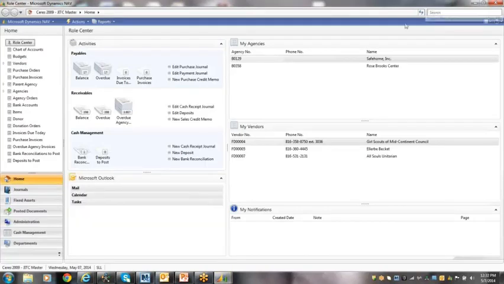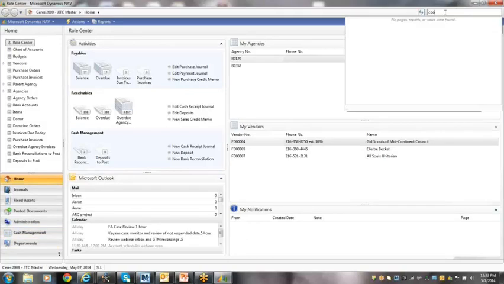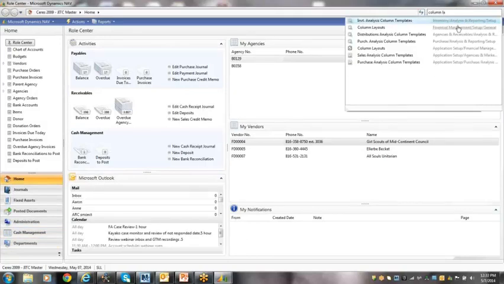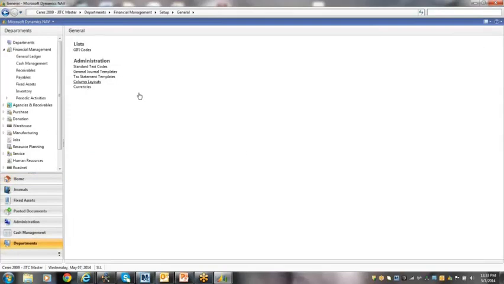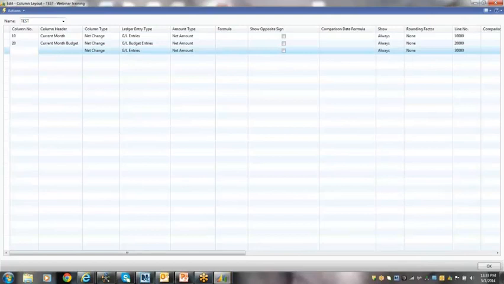So I'm going to go back to column layouts where we were. And I wanted to touch base on if I wanted to do last year's information. So I wanted to do a comparison of last year. I went GL entries, net amount, and I'm going to do minus 1 year. So what that means, sorry, I need to put that in the comparison date formula. So that means it's going to go from the date that I put in there back 1 year. So if I put in March of 2014, it's going to compare in the column to March of 2013. So it's going to go back exactly a year.